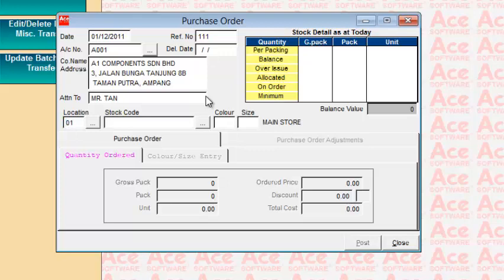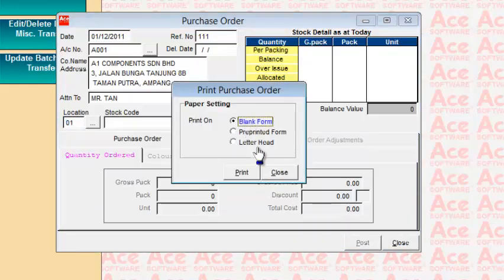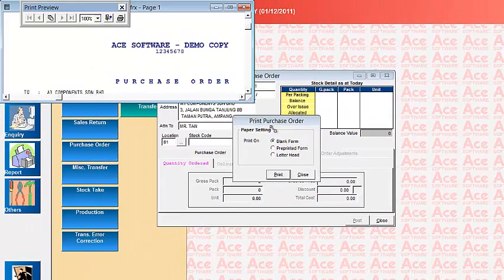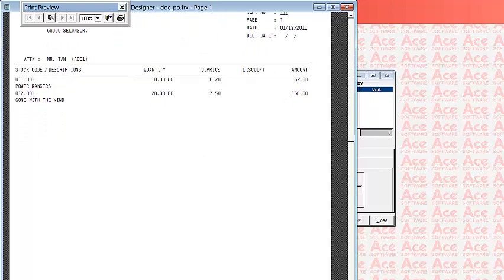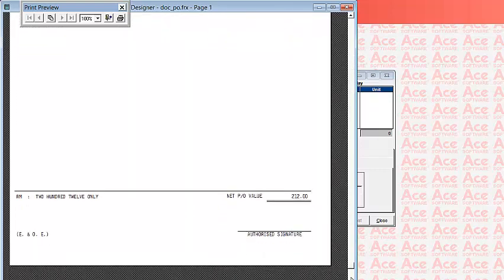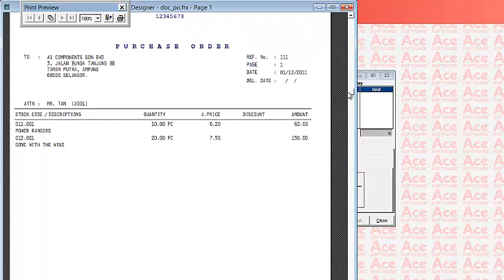So you have to key in line by line, for example, all those items. This is pretty manual if you're not using our purchase order system, just to make it easier for you to print your PO. That's the purpose of this purchase order. It doesn't track anything, it's just issuing of a document. So from here you can print out, for example, a purchase order. The actual purchase order system will track all the purchase orders, how much is not delivered, and so on. But this one is a simple form issuing option for you.